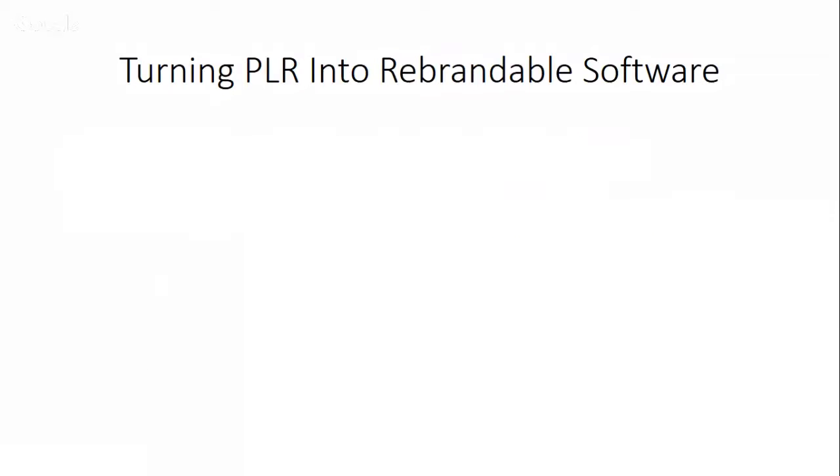Okay, so let's talk a little bit about turning PLR into rebrandable software. Basically, with anything like this, and some of you already know how to do this, you're going to have to turn information into an exe file, right? You want somebody to be able to click something and have it open up onto their computer, or open up onto something that they're watching, so that it will give them information, right?